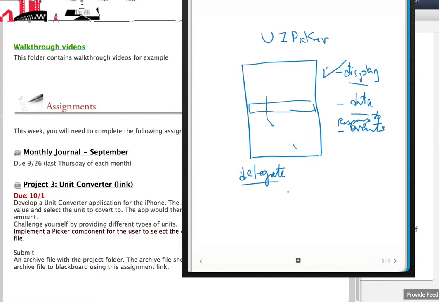A delegate is basically our app, one of the modules in our app. This could be the view controller, which is what we are going to use in this case, or it could be something else. It will declare itself a delegate to the PickerView. Once you declare yourself a delegate to the PickerView, you can declare that you are a data source delegate, or an event response delegate. A data source means that I am implementing the rules and guidelines of the data source, and I am responsible for providing the PickerView with the data, and the event delegate will be something similar.